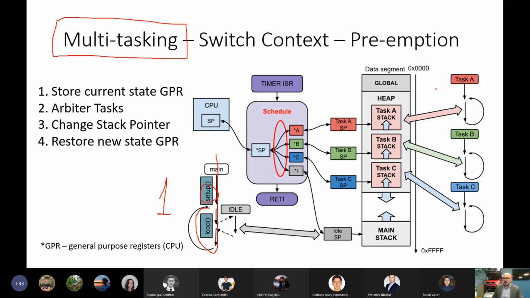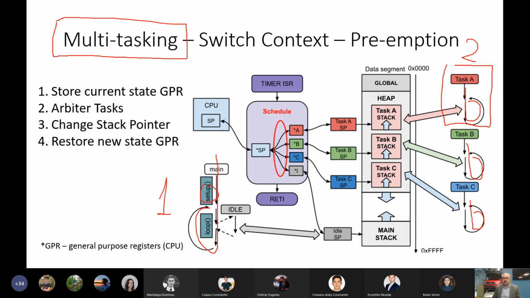The second step is we will define our continuous loop applications. We have first task A, task B, task C that are running in continuous loop. Okay, so first one, second one, and third one.